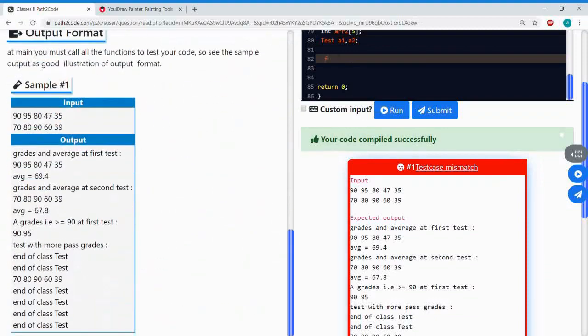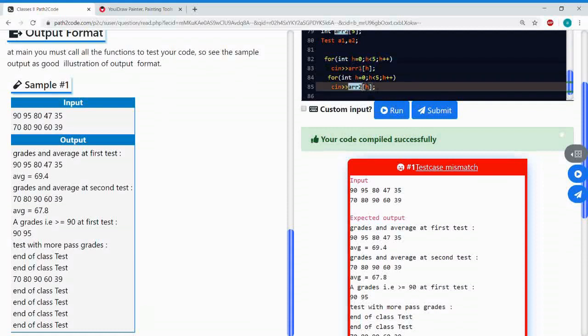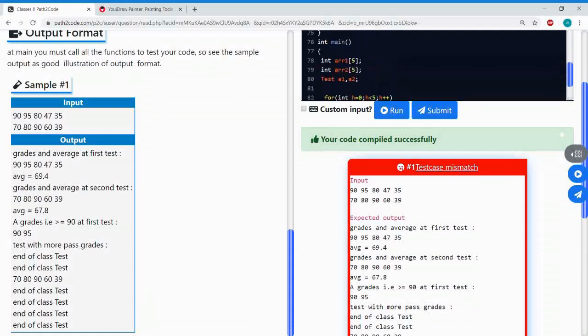We're going to iterate on these values: h less than 5, h++, cin the array 1 for h. We do this again for array 2 of h. So that now we've inputted these two values.